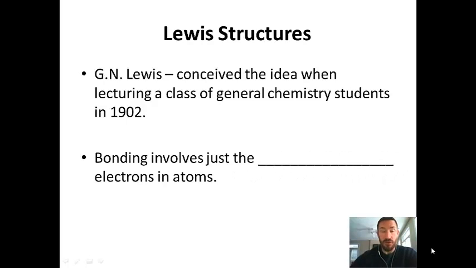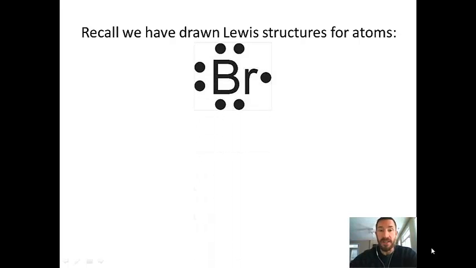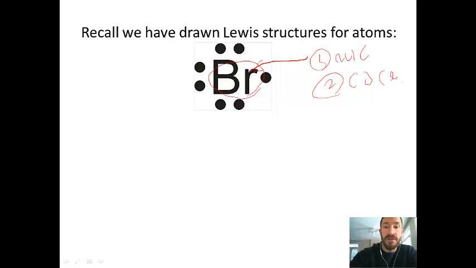What's different today is we're going to draw bonds. Bonds involve just the sharing of electrons between atoms because we're going to be doing covalent bonds between two different nonmetals. Recall that we've drawn Lewis structures for atoms. For example, if we were to draw the Lewis structure for bromine, it would look something like this. The symbol bromine represents two things: it represents a nucleus and the core electrons. The dots are the ones we're concerned about. Bromine's valence electrons is 4s2, 4p5. So if you add that 5 and 2 together, you get 7 valence electrons, and those are important because those are the ones involved in bonding.